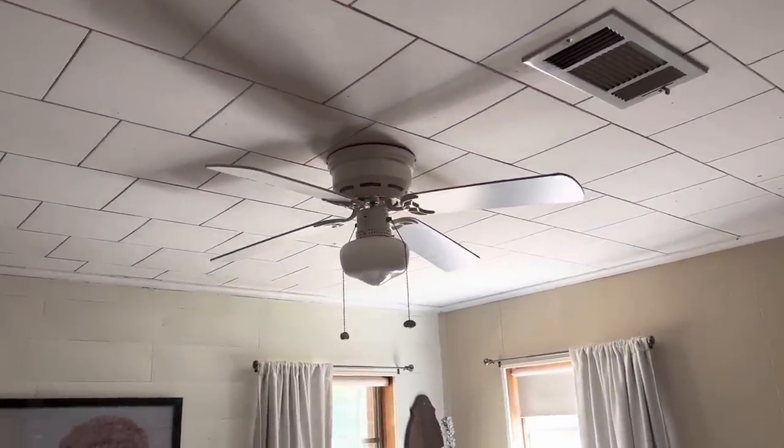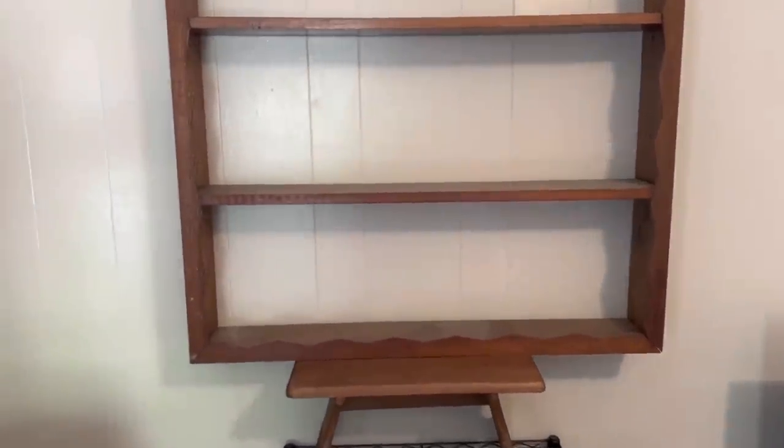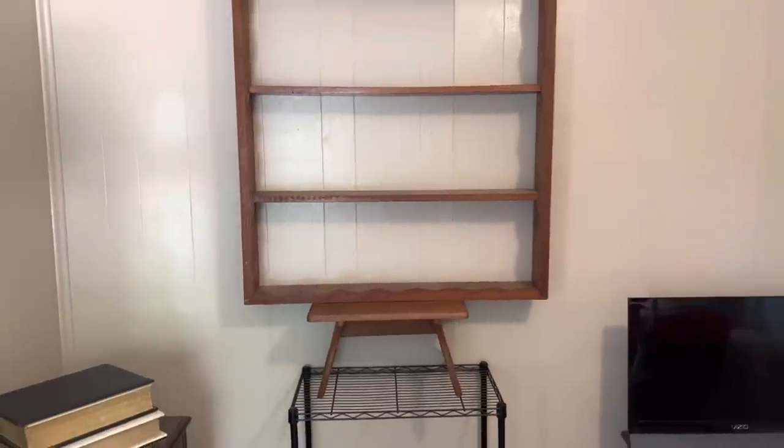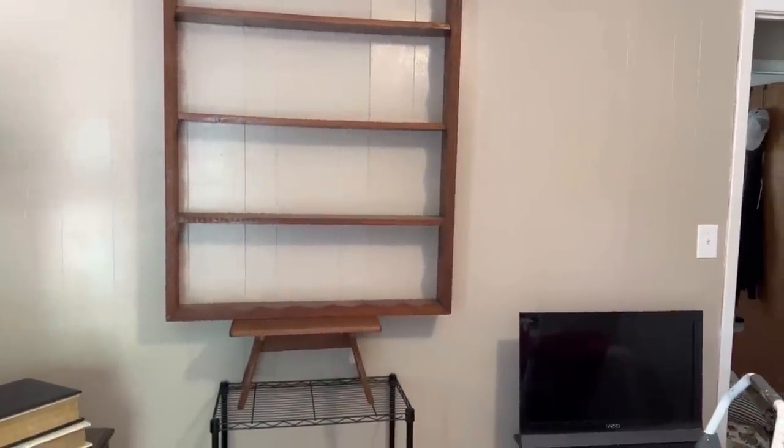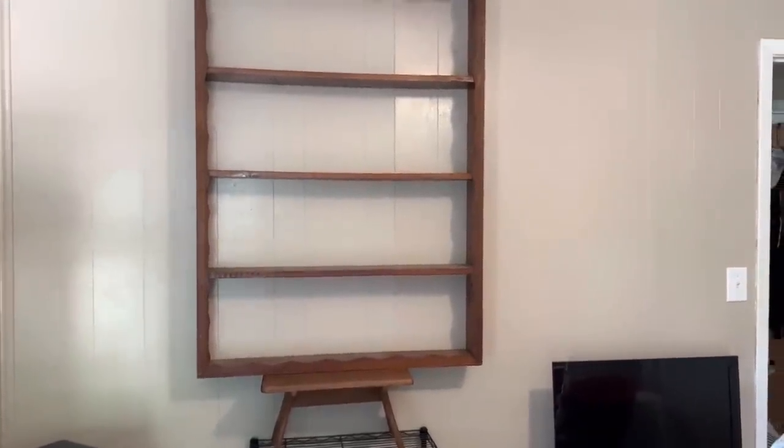Here's the before with the fan. On this wall over here, I rearranged the room. I pulled this shelf out of our attic when we got all of our Christmas decor down. My husband built this shelf when he was in high school. I still need to clean it but I was figuring out where I wanted to place it. Because I need it in studs, it's going to be a little off-centered on this wall, but that's okay because the TV is going over here and I can find a couple of cute prints to put on either side. I don't mind that things are not all centered.